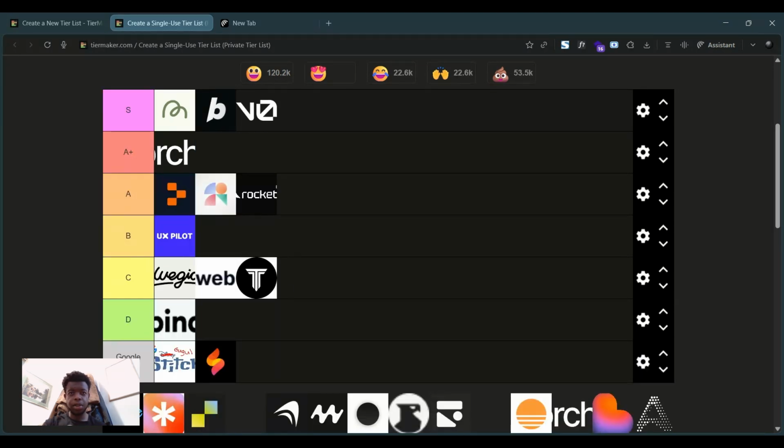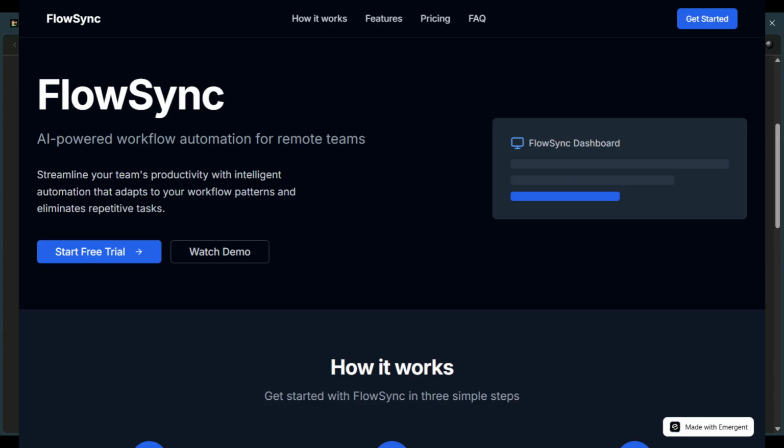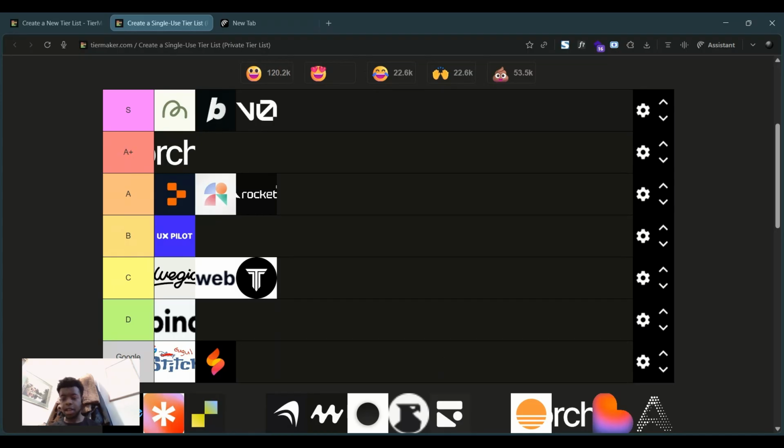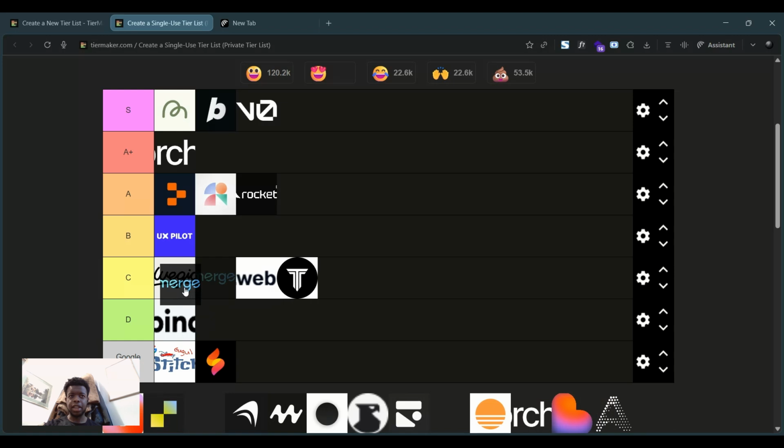The next tool we're going to look at is a tool called Emergent. And Emergent is similar to a lot of the other tools, but it has a backend as well. You can store secrets and you can have a database on there. I would say the quality of the generated UI is slightly lower than some of the best tools on here, and yeah, it's similar to other tools, nothing too fancy. Because of that, I think it's going to go into C tier, but I think it's better than these, so I put it at the top of C tier.